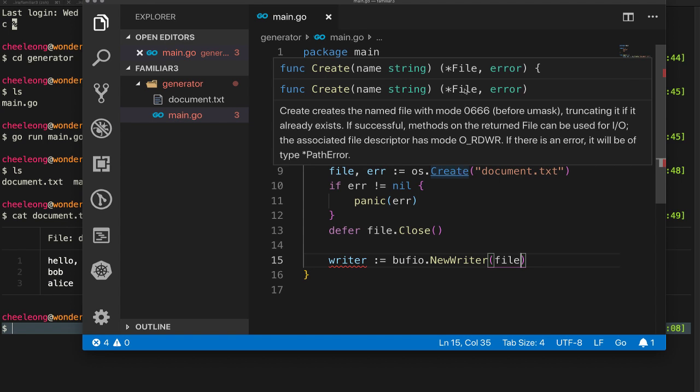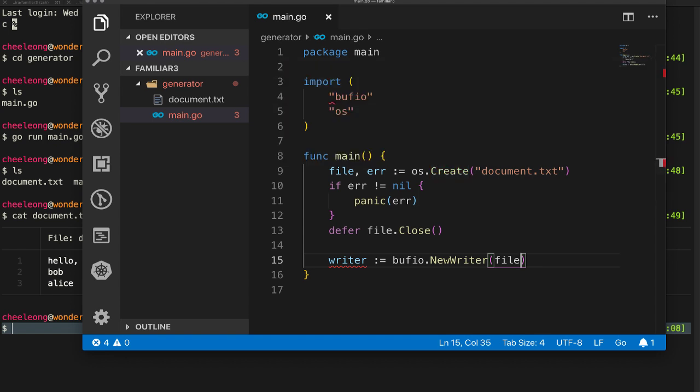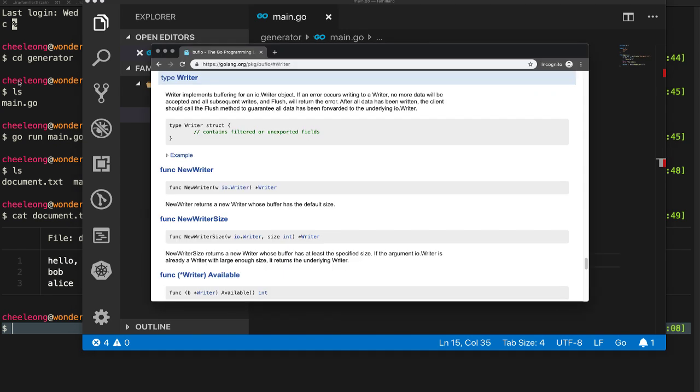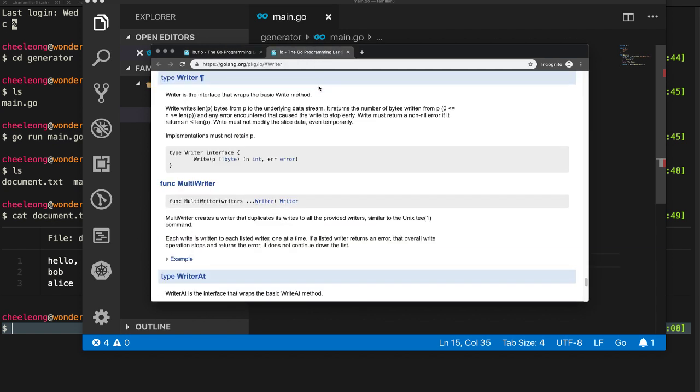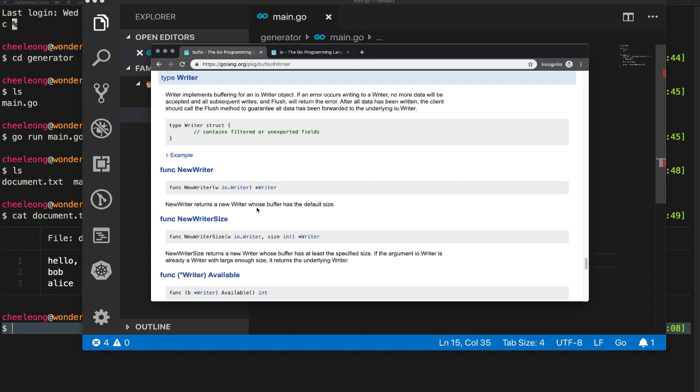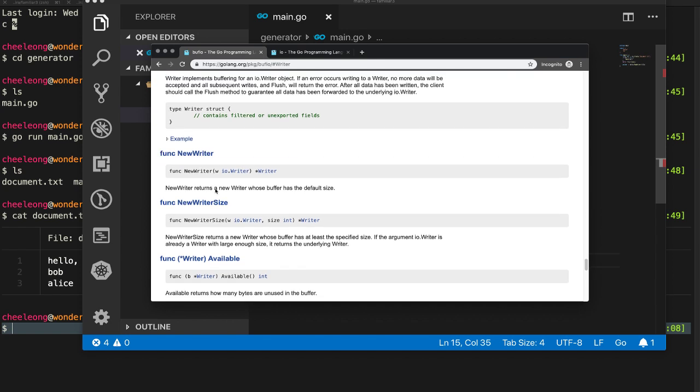It's a pointer to the file struct called os.File, but writer actually accepts an io.Writer interface. So it means that the file implements the writer interface. Anything that implements a writer interface, you can use this. You can support any function that implements that.